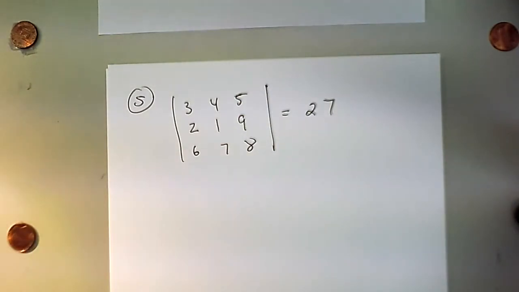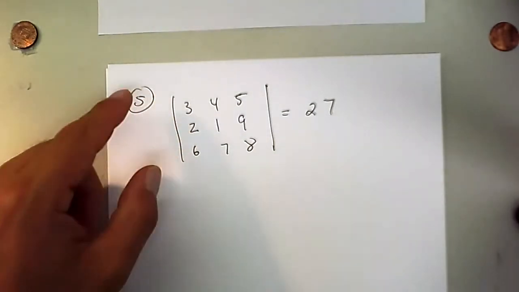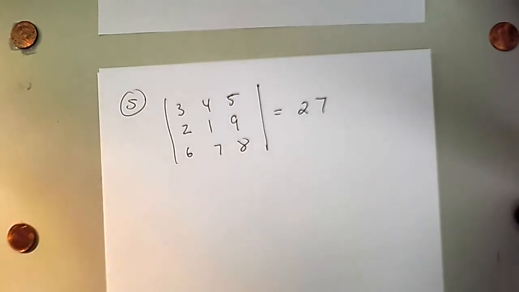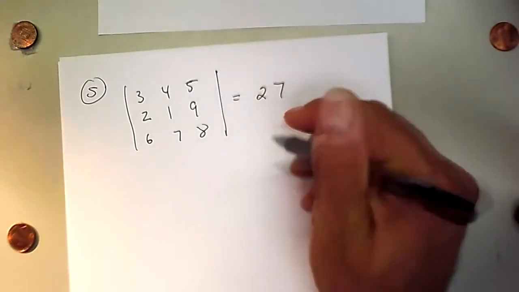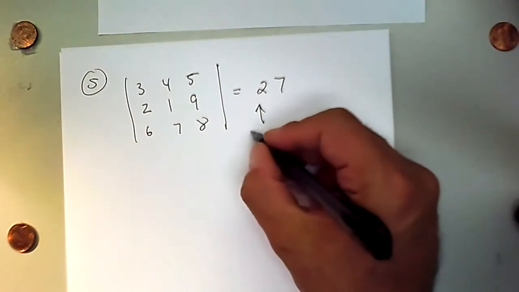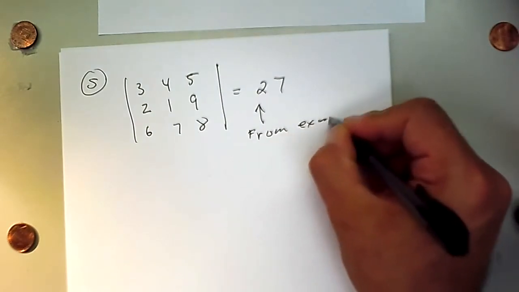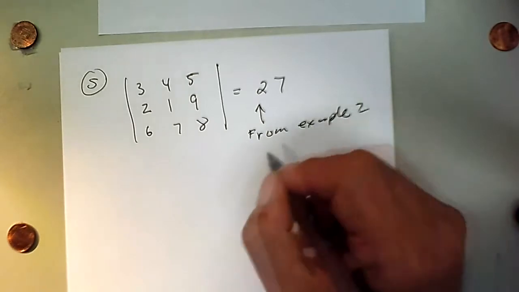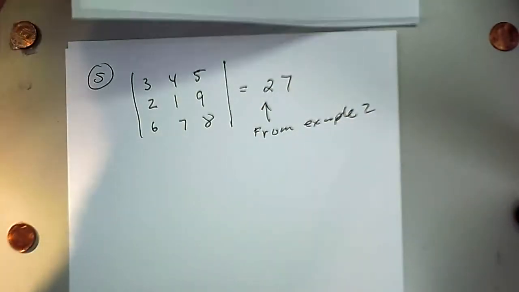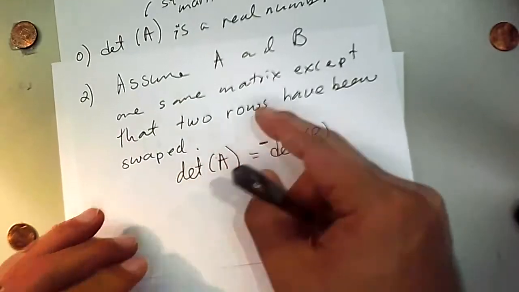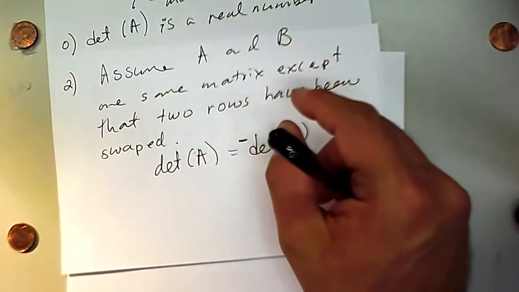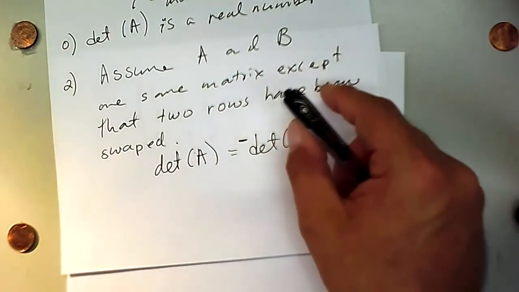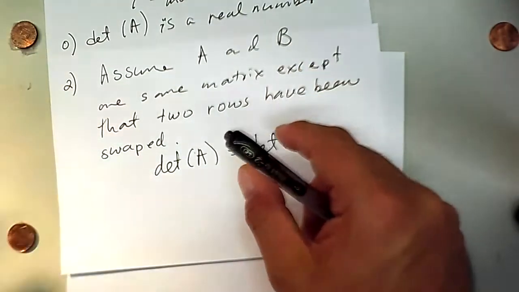So swapping rows will give us simply the opposite number of the determinant before swapping rows. And if you swap rows twice, well, then you end up back at the same original determinant. So we can make a note of that. That is from example 2, after swapping the rows. So that's what we mean by this rule or this property. If you swap 2 rows, you don't have to redo the determinant. All you have to do is change the sign of the determinant. The determinant is a number, by the way.